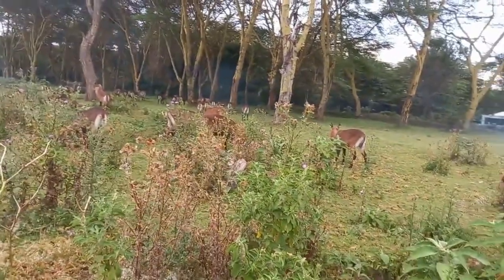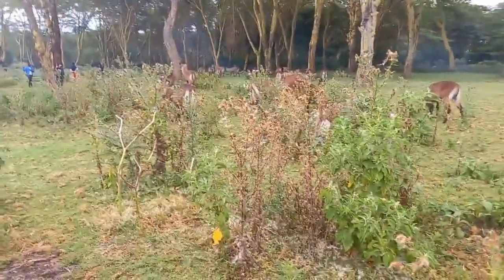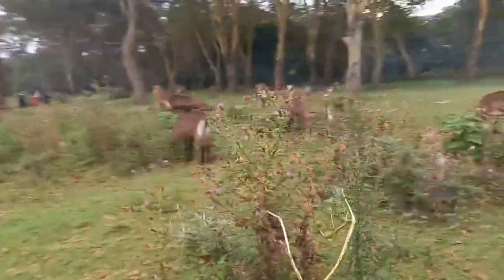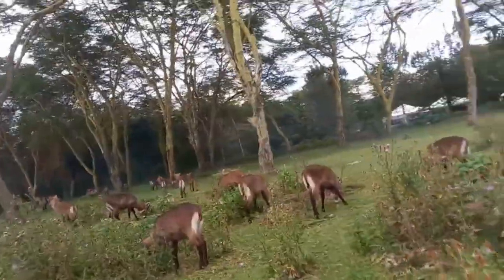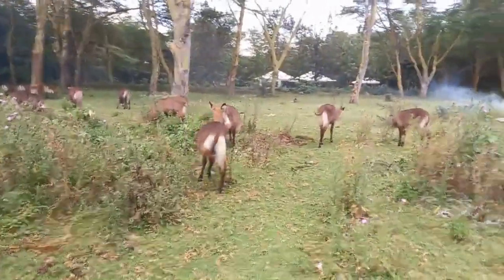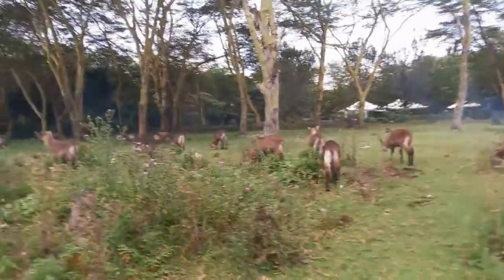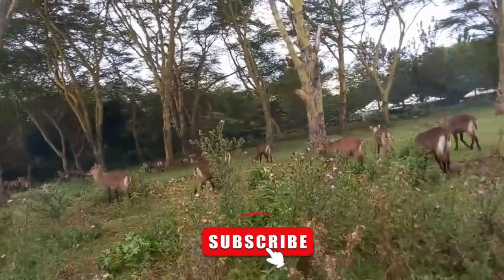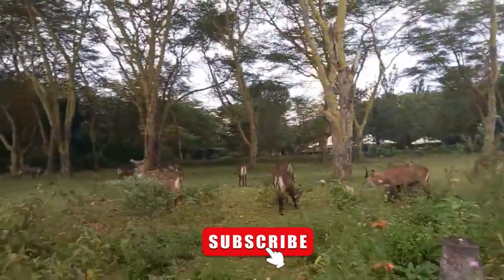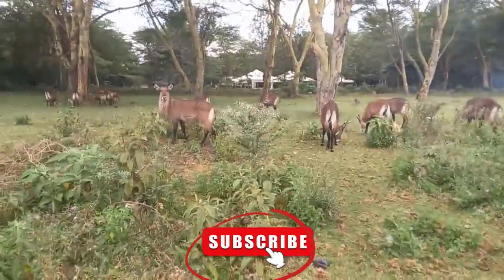Predation and defense mechanism. These animals have their own predation and defense mechanism. Waterbucks are preyed upon by large carnivores such as lions, leopards, and hyenas. Like this herd, the main threat to them is hyenas. To evade the predation, they rely on their keen sense of sight, smell, and hearing. When threatened, waterbucks emit a loud grunting alarm to call and may flee. Their loud grunting alarm is to call and flee to water, where they can outswim most predators.